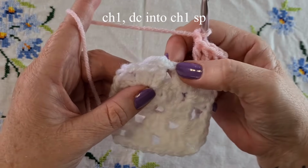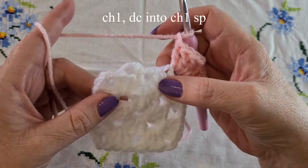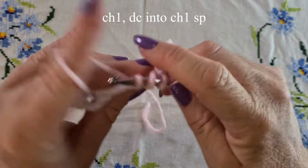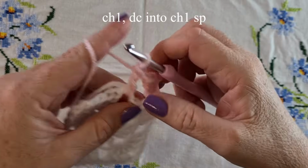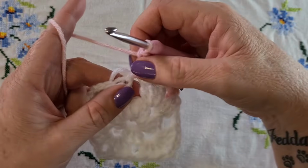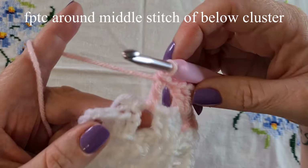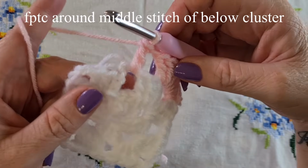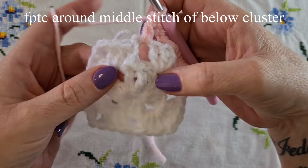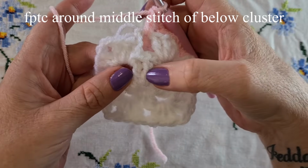And when we work in this space, this is where things change a little bit from how we've worked these clusters here. We're going to put in a double crochet, or a treble if you use UK terminology. Don't pull it down too tight, just give it a little tightening up, but not too much. And then we're going to put in a front post treble crochet, or a front post double treble if you're using the UK terminology. And we need to put it around this stitch here. So immediately under that is always a middle stitch of the cluster, and that's the one we aim for every time.